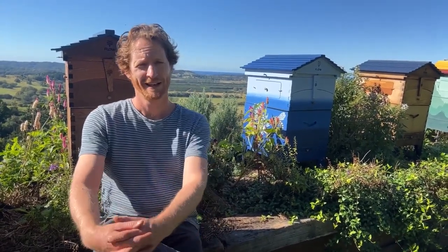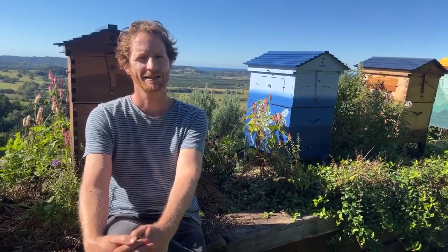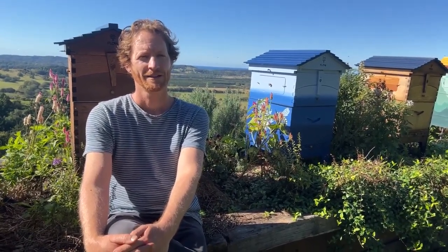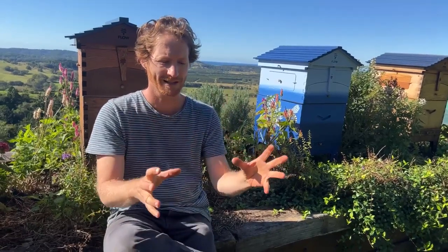So the bees are busy trying to manage that, and too many bees in the house means they can't, so they're literally just vacating to allow ventilation. So it's a perfectly normal thing on hot days, if your colony's healthy and there's been some good nectar flows, to see a lot of bees at the front, often hanging down a bit, sometimes spreading right up the front of your hive. It means you've got a good strong colony.